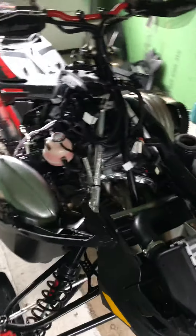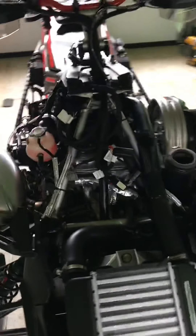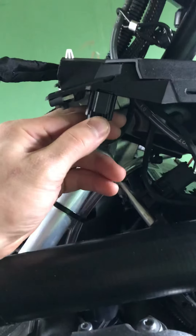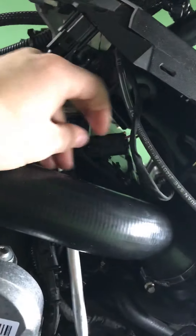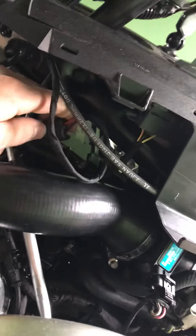I've already taken it apart this morning. I'm going to give you guys a rundown of how to pretty much take your whole front cowl off, seat, side panels, obviously. All the bolts are already out, so as we go along I'll just kind of point out where the bolts would be and what size torque wrench you're going to want to use on them.